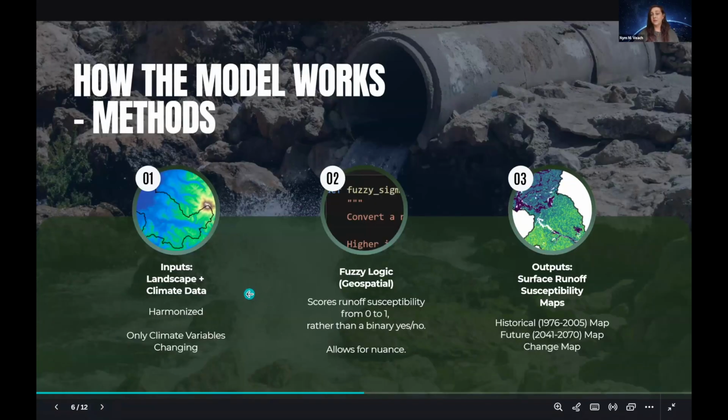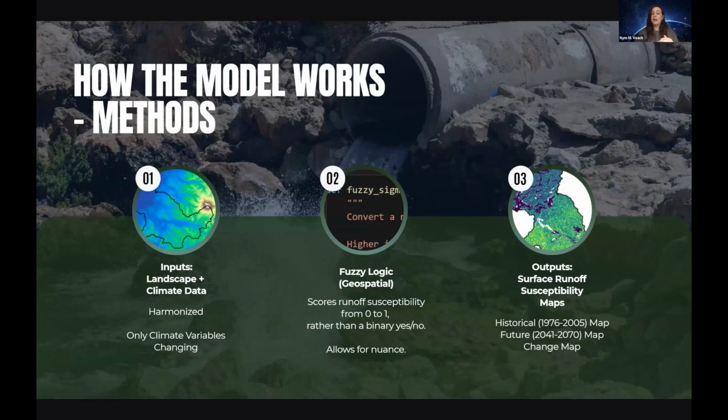And so how the fuzzy logic model works: I had inputs of topography, landscape, and climate data, harmonized all together, and only the climate variables were changing, keeping the landscape constant. The fuzzy logic model scores each pixel on a runoff susceptibility score from 0 to 1, rather than forcing a binary yes or no. This allows for nuance.